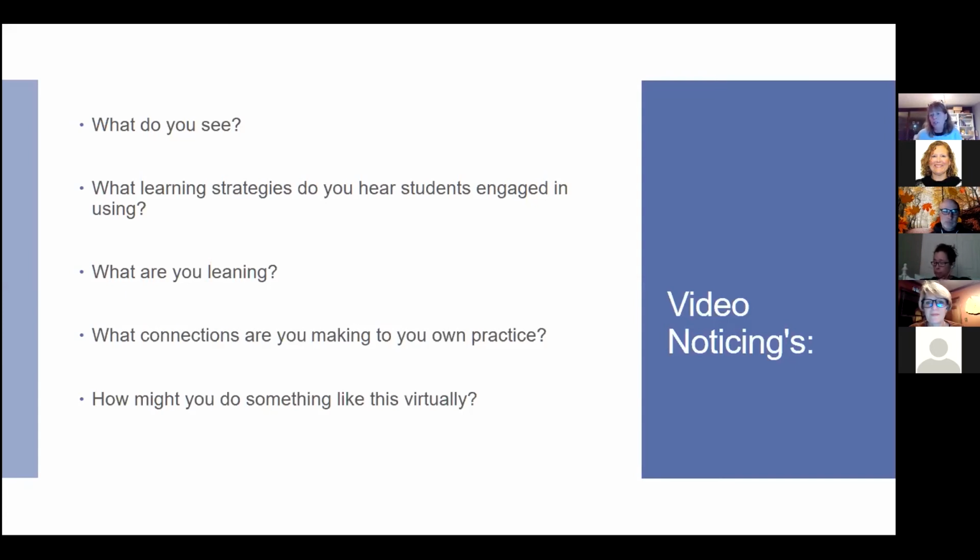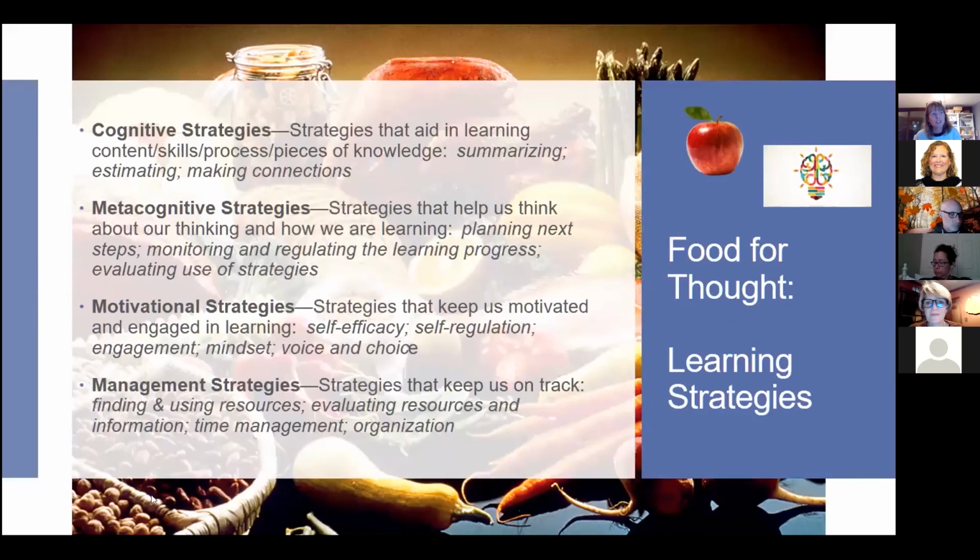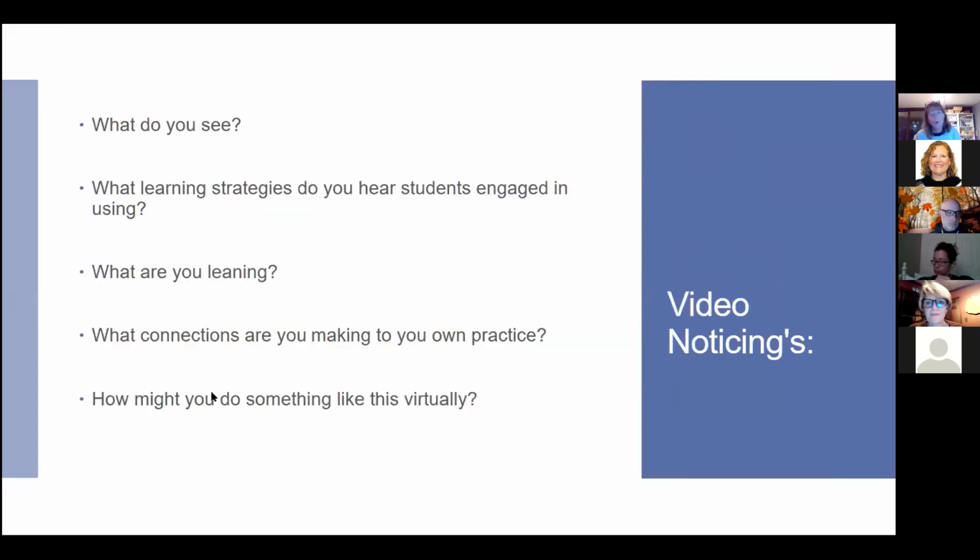So these are a couple of questions that I would engage you in thinking about with these videos. What are you seeing? Not only what are the students doing, but how did the teacher set it up? So what has the teacher done to set up these scenarios? What learning strategies do you hear the kids engaged in when they're giving themselves feedback? Are there cognitive, metacognitive, motivational, or management strategies? What are you learning from watching these videos and making connections to your own practice? And in some cases, how might you do this virtually within your own context?